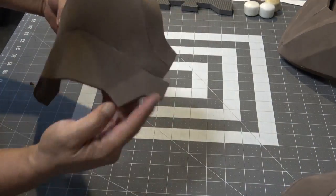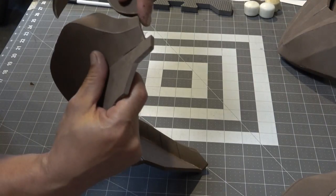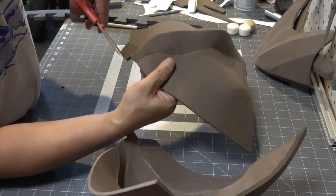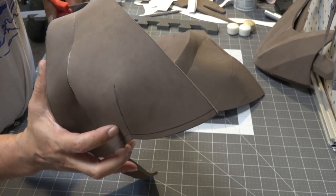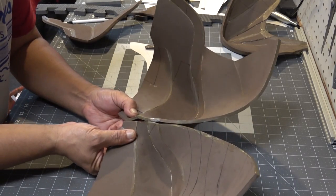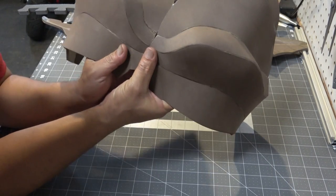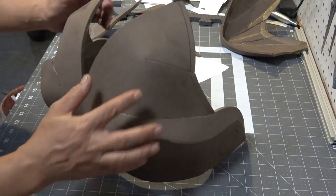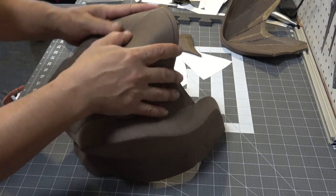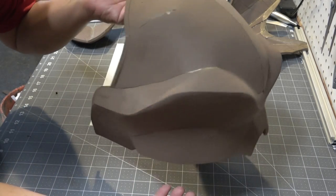I noticed this lower back piece hung over a little bit too, so I do have a problem with the template, but I'll fix that before I release it. I've already got both sides assembled and everything is looking legit, except for that little tail end in the back. I'm going to snip off that excess material. I've applied contact cement to both edges and I want to make sure all my joints line up nicely. I'm carefully attaching the edges together — it's tricky since I can't use the surface of my table due to how oddly this helmet is formed. The back piece is a really odd, unique shape, but it looks kind of cool. I really dig it.